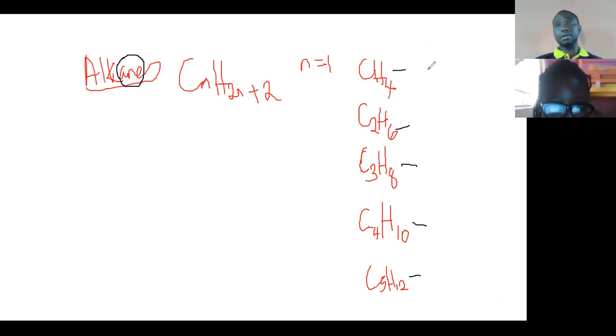Let's use somebody whose name is John Daniel. Everybody in the family, if they give birth to Deborah, she's going to be Deborah Daniel. If you give birth to another person, Rita, she is going to be Rita Daniel. The same thing also, this ANE is a surname. Now, this first one, because it's having one carbon, we'll call it methane.